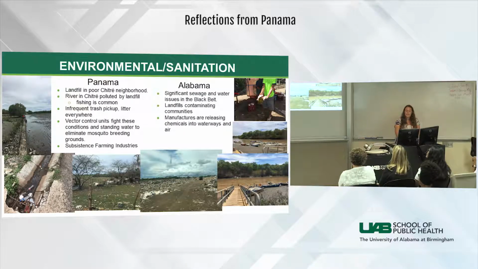So just comparing Panama to Alabama, we all know that there are issues in Alabama with our food, air, and water. So I'm not going to get into it too much, but we do have landfills contaminating communities, and then sewage leaking into our water systems, and manufacturers releasing a lot of chemicals into our air. But for Panama, we did visit in Chitre.